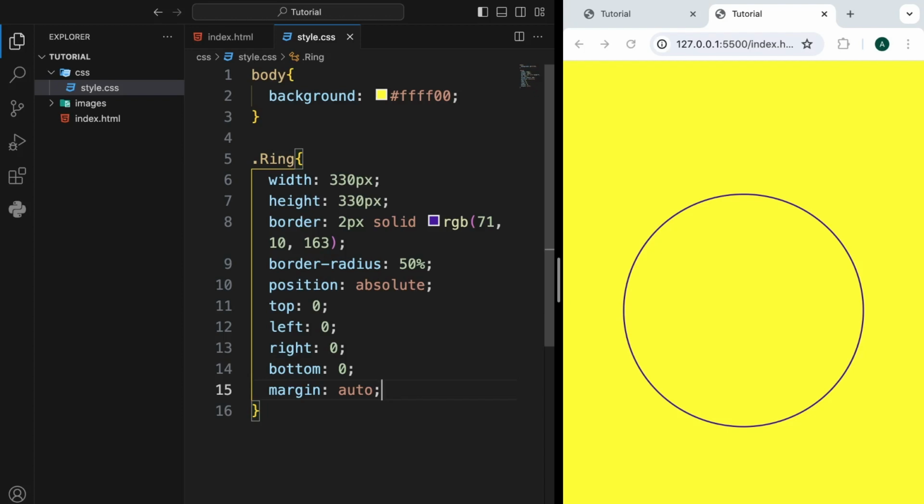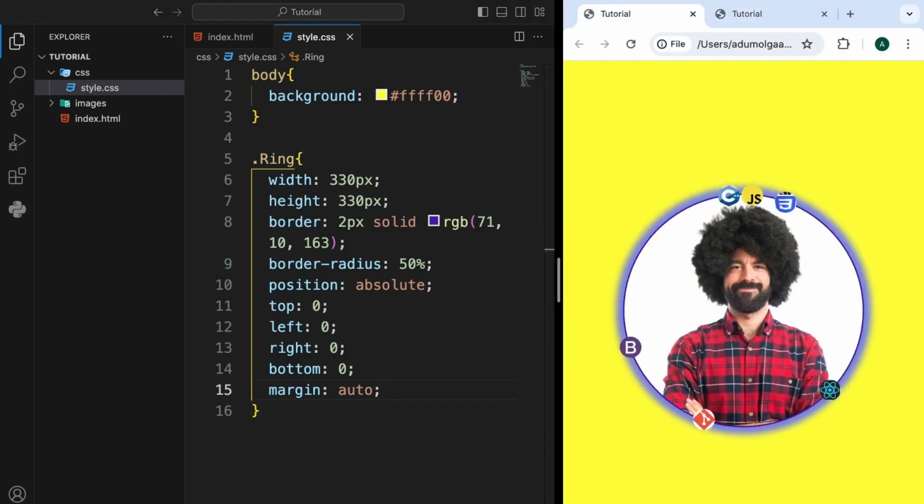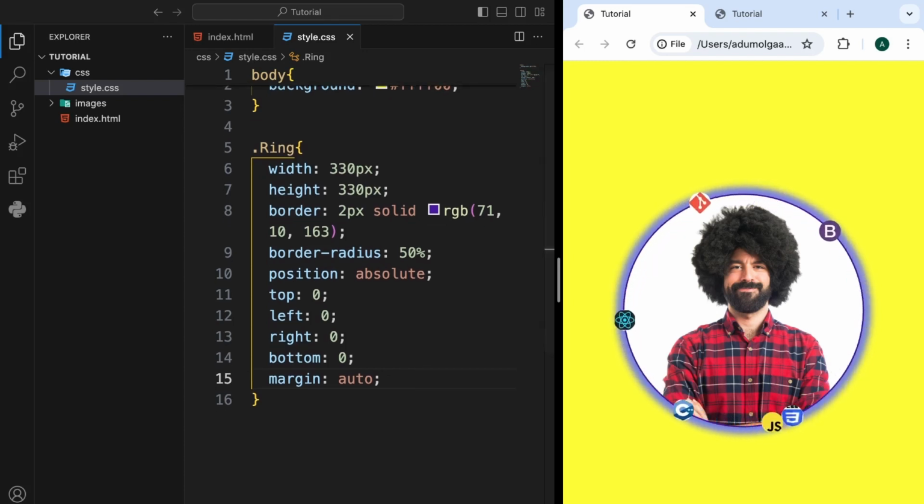The next thing we want to do is we could either add this glowing border, the glowing shadow, on the circle right now, or add it in later. Okay, in my case I'm just going to add it later on as we proceed. Now one thing to note is that the logos you are seeing are in their individual div. Okay, so they are a child of the parent ring.